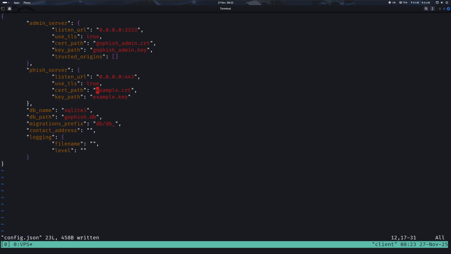Now, of course, we are going to need a certificate, and to generate a certificate, you can do so for free if you have a domain and you can prove ownership of that domain. And the service that allows us to do so is Let's Encrypt. So I'm actually going to remove these two values here, example.key as well, and we'll generate a certificate of our own.